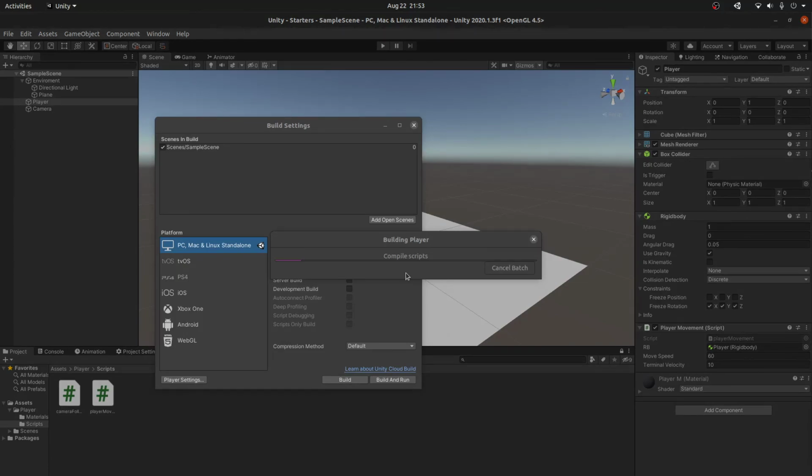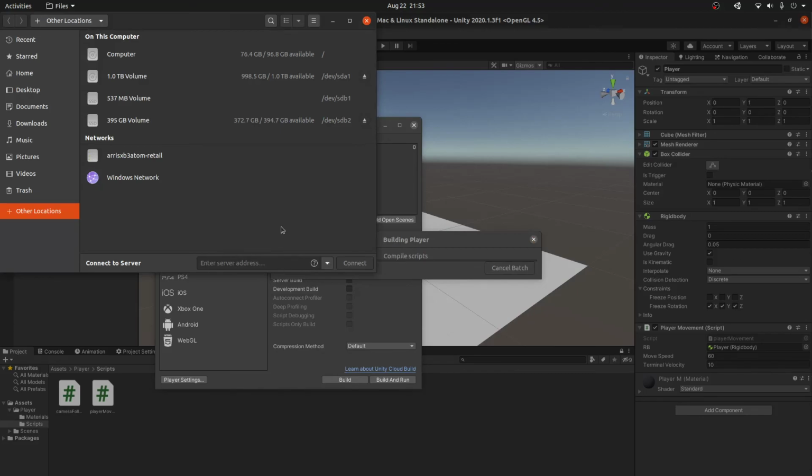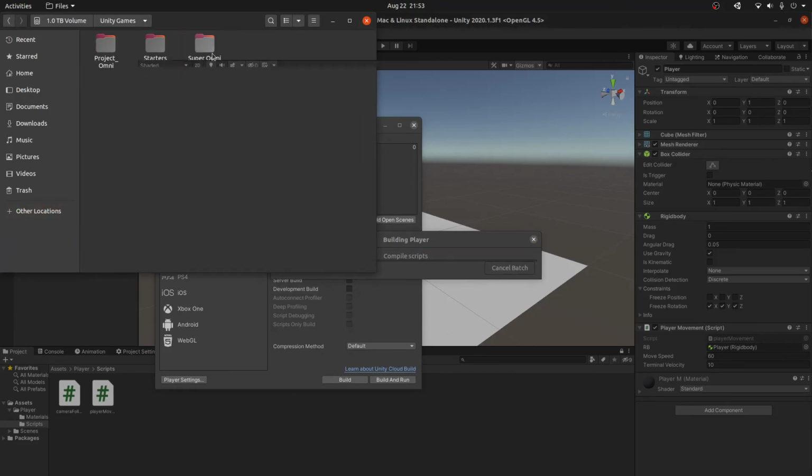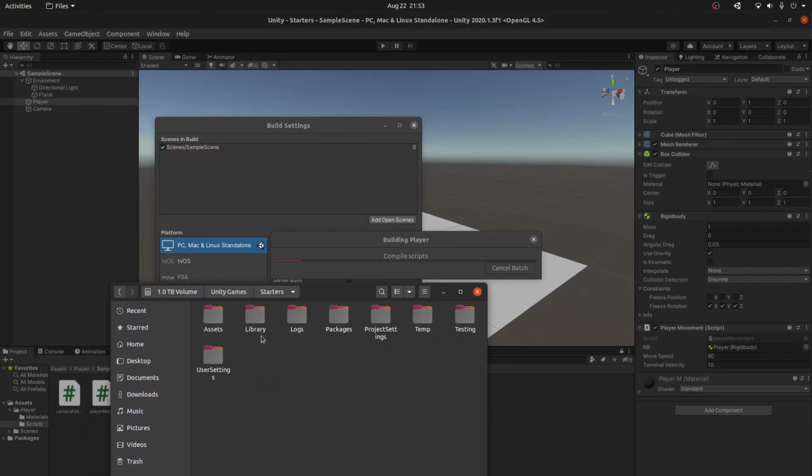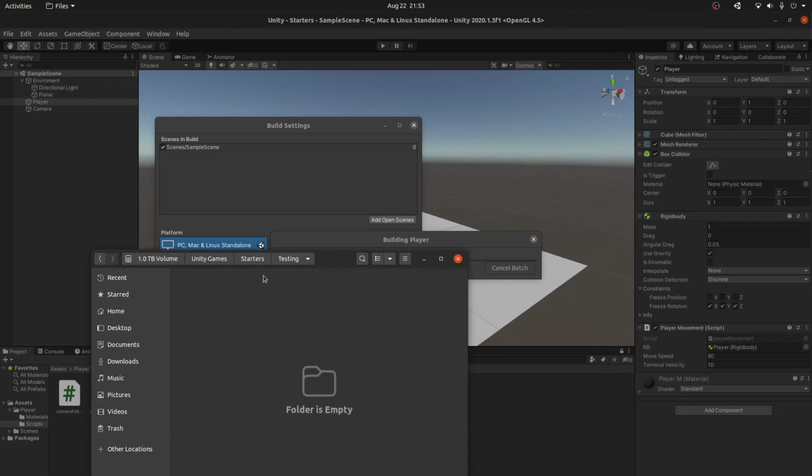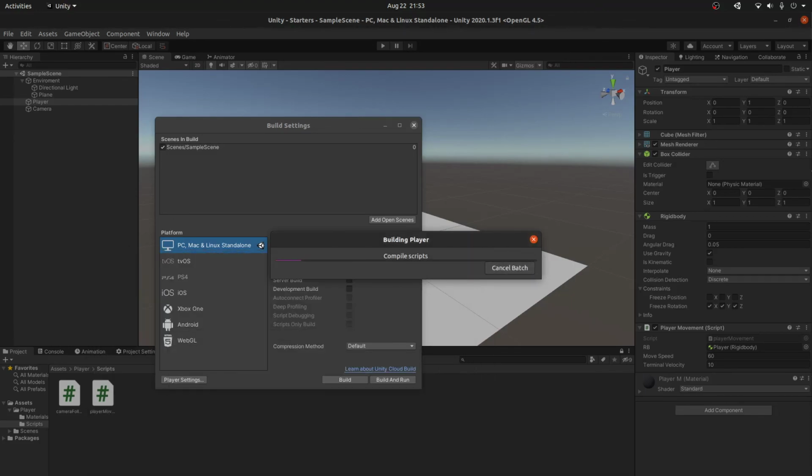So it's compiling the scripts. This takes a good minute or two on some of the best computers. It takes a lot longer on slower, older computers. Ubuntu is a pretty lightweight operating system, if I do say so myself. Yeah, this is taking a little bit. But if you look inside of the folder as we speak, if we click on starters, assets, not assets, testing, you'll see it's empty. So it's still compiling our scripts, and I think we need to exit out of that for it to work. Or I'm just a dumbass, which is probably me just being a dumbass.